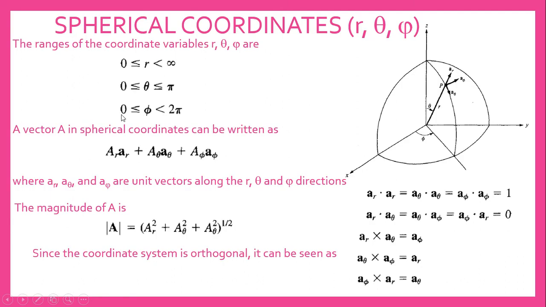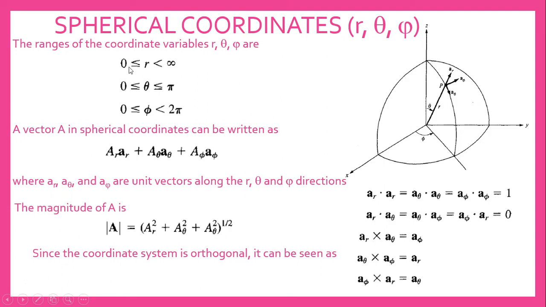And the other one is 0 to 2 pi. The angle varies from 0 to 2 pi. You have to imagine in the horizontal plane, the xy plane. We can see here for a full circle, the angle will vary from 0 to 2 pi. That means when this line coincides with the x-axis, the angle will be 0. When it again goes in the anti-clockwise direction and coincides along the x-axis, the total angle will be 2 pi.